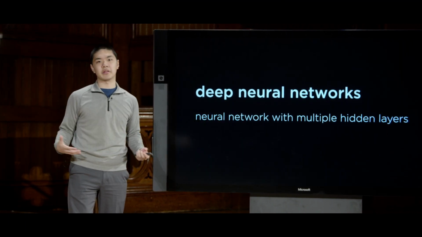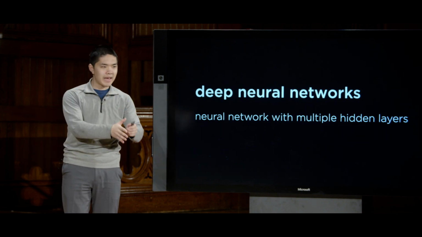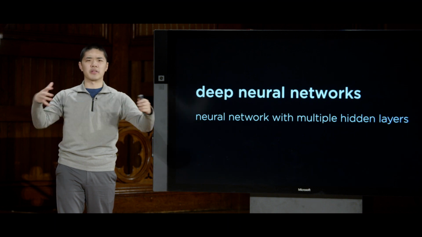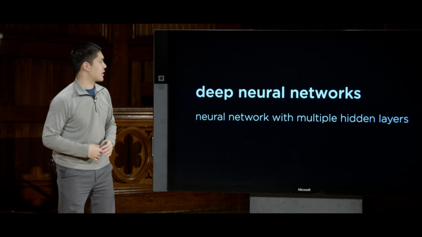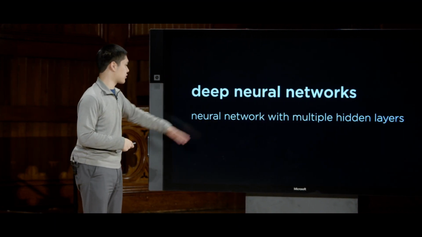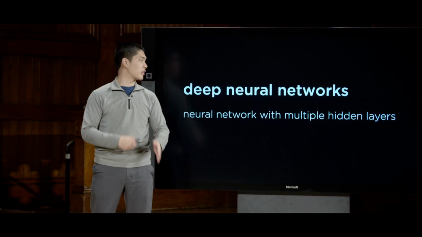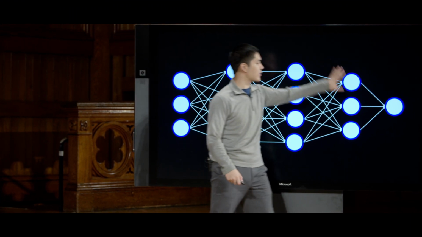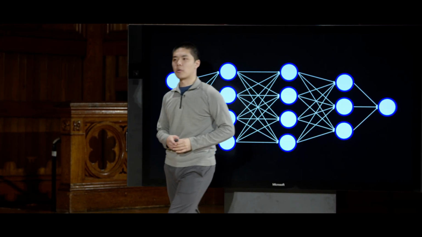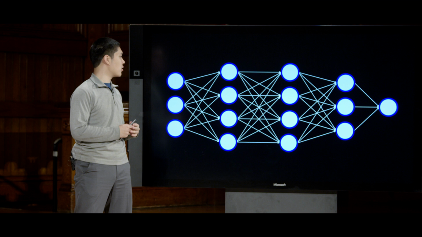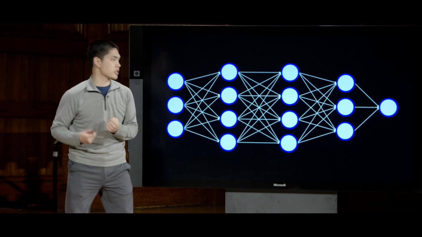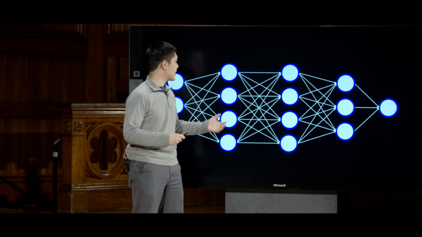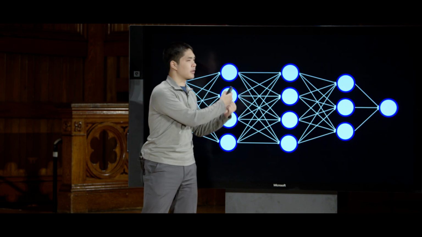And all deep learning is about is using multiple layers to be able to predict and model higher level features inside of the input, to figure out what the output should be. And so a deep neural network is just a neural network that has multiple of these hidden layers, where we start at the input, calculate values for this layer, then this layer, then this layer, and then ultimately get an output. And this allows us to model more and more sophisticated types of functions, so that each of these layers can calculate something a little bit different, and we can combine that information to figure out what the output should be.